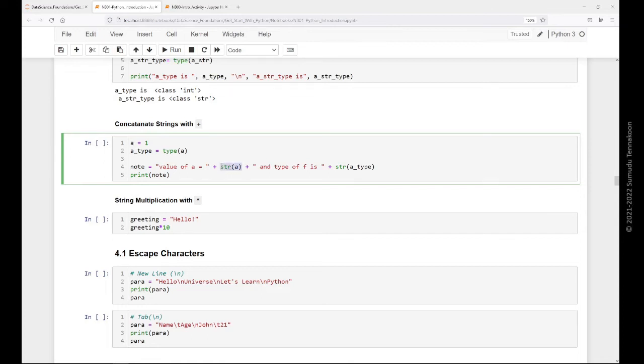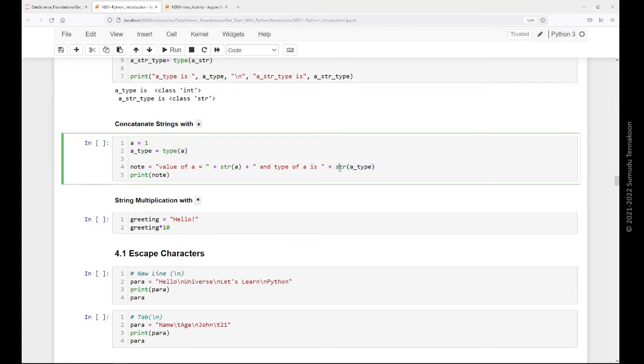Therefore I'm using the str function, and then I'm concatenating with another string, A, and type of A is, okay, a string value. I'm converting the type object to a string explicitly. The type of A returns an object value, and then you can convert it explicitly to a string.